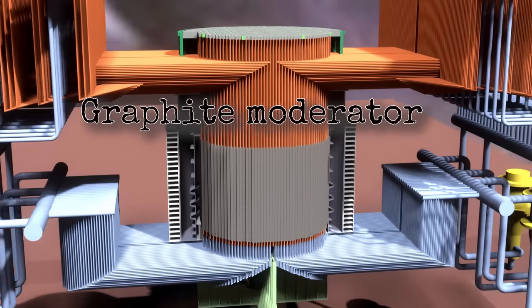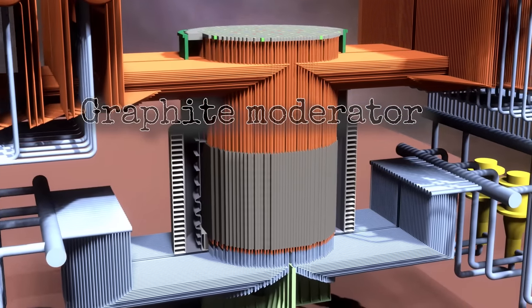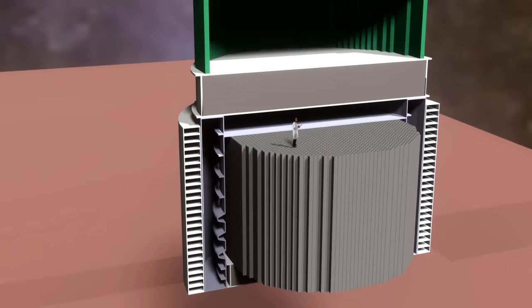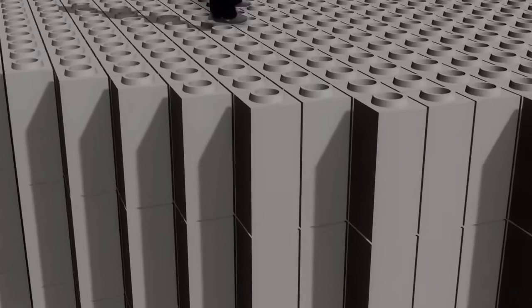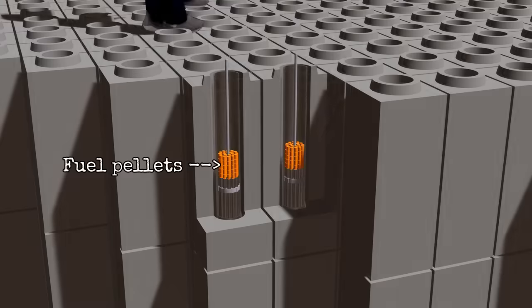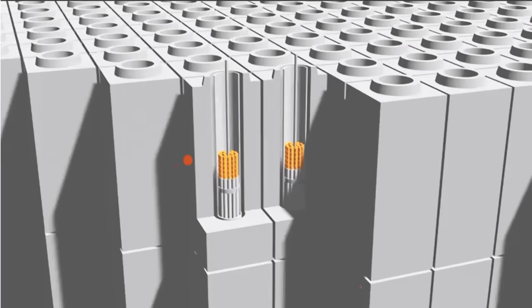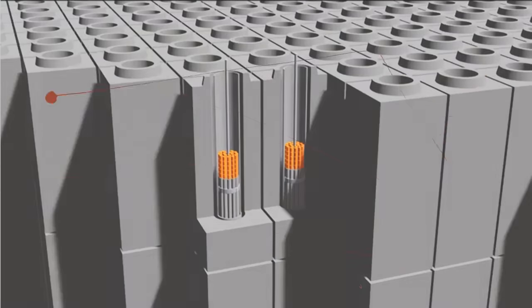A central component of the story is graphite. Chernobyl's RBMK core contained huge amounts of it, which was essential for the nuclear reaction. When an atom splits, it releases neutrons at near the speed of light. These neutrons go too fast to split the surrounding uranium. Neutrons slow down as they bounce around inside the graphite until they travel slowly enough to split more atoms. The graphite is called the moderator because it moderates the neutron speed.